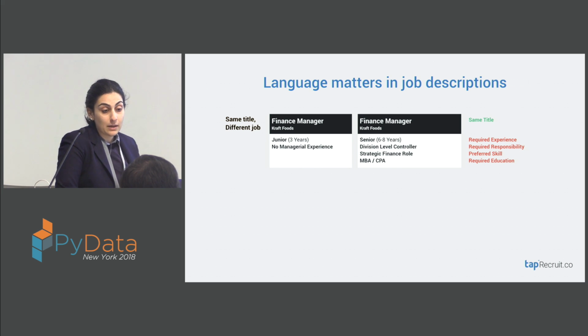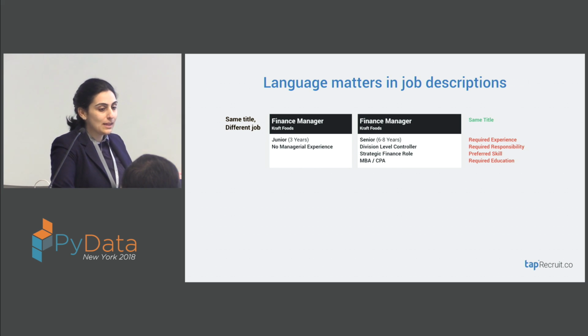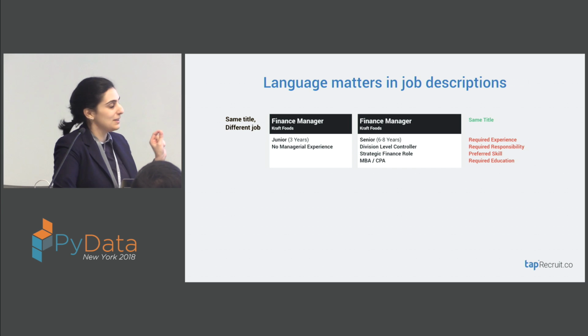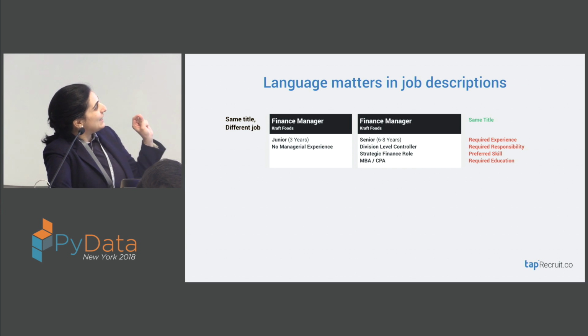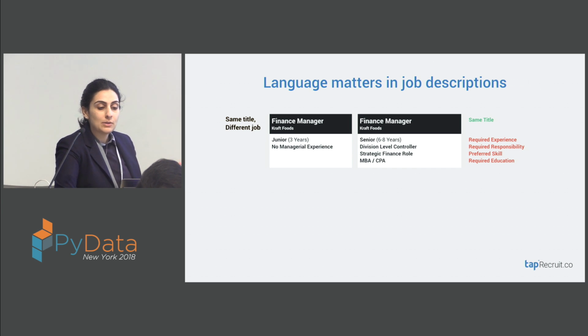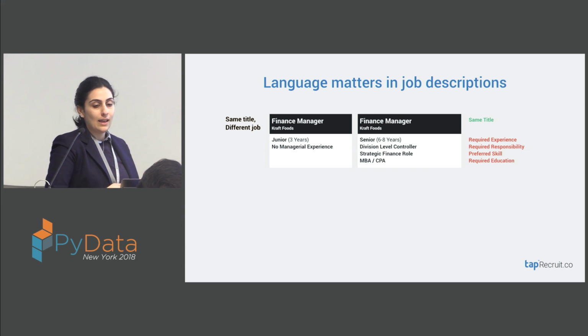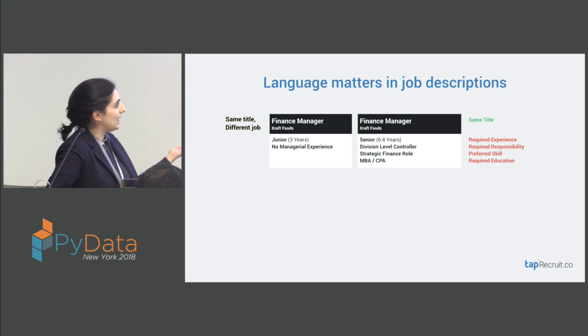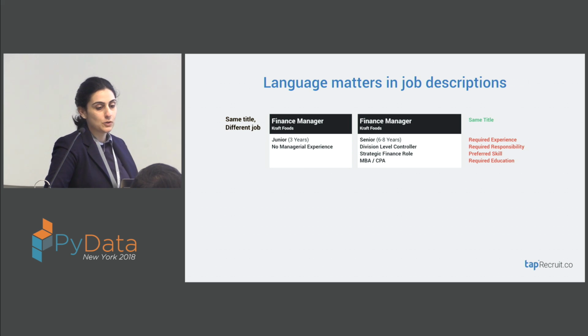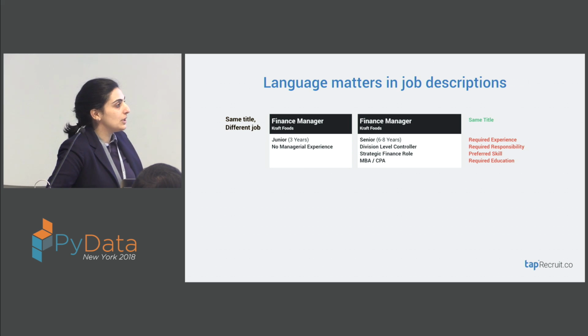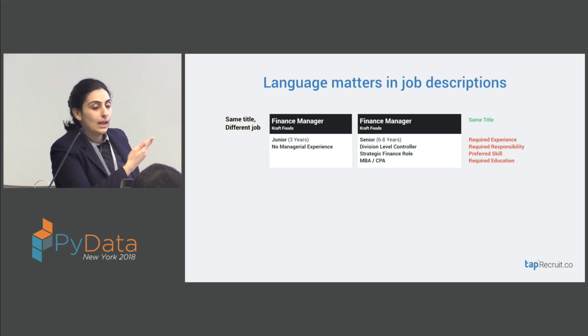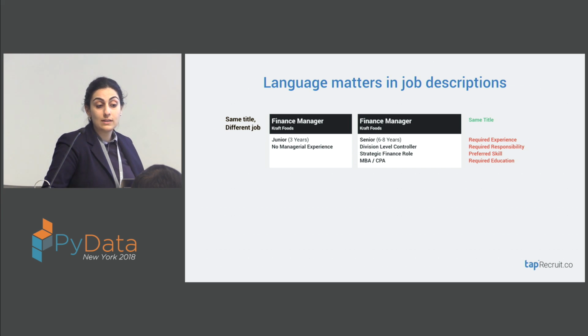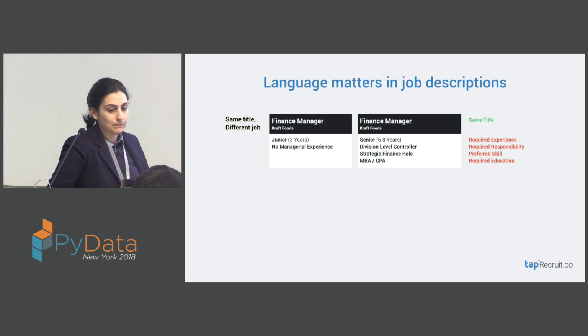This is a really problematic process, because you can take the same job title, and actually, it shouldn't be the same in both of them. Jobs can have the same title, but they can vary dramatically in terms of the required experience. And you'll see this if you're a finance manager, you'll be getting both of these types of jobs. In terms of the required education, one is quite a junior job in a certain type of company, and the other is quite a senior job in another type of company.